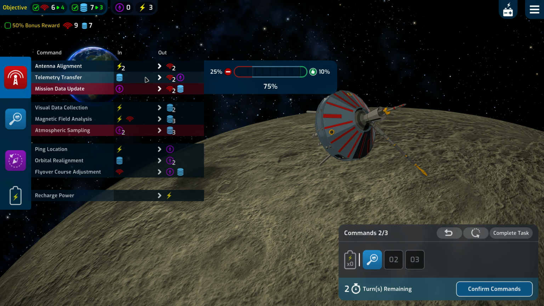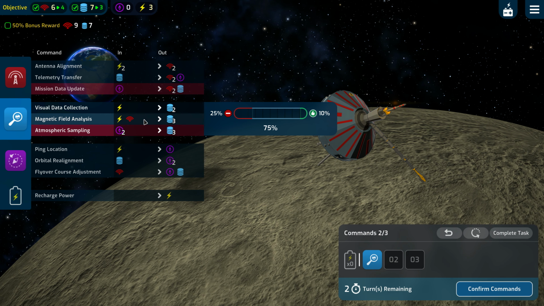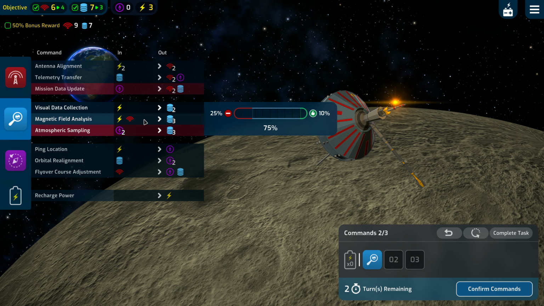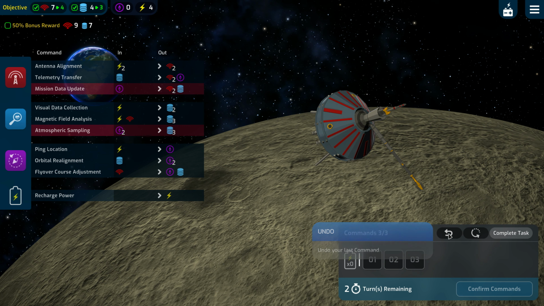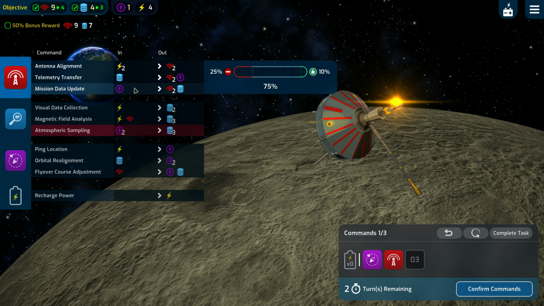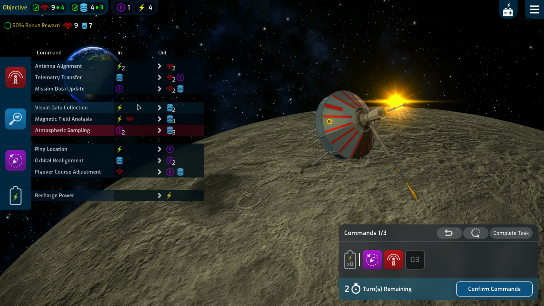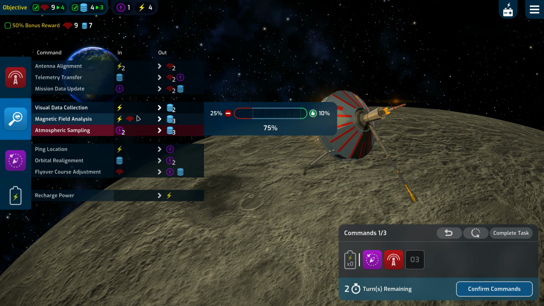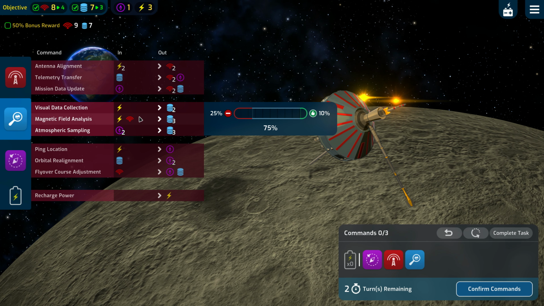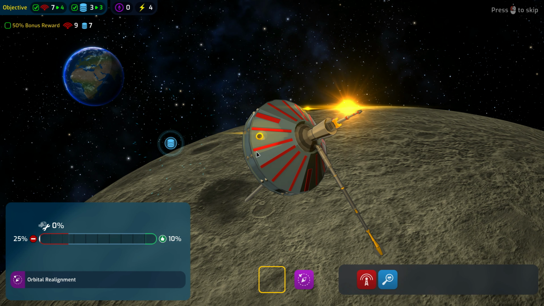Easy does it, Thranxes. Right? No. Let's think about this for a minute. If we do an orbital realignment, we can do a mission data update, followed by a magnetic field analysis, and then we're pretty much there next turn.